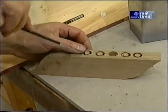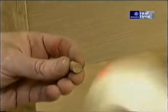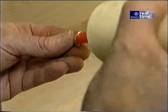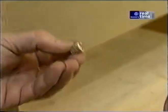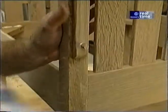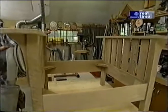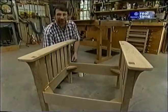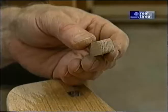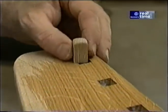Here I have some oak plugs cut in a scrap piece. I'm going to apply a little bit of glue right on the end of the plug, slip those in place, and then trim them flush and sand them smooth. The pegs that hold the adjustable cross piece in place are half-inch square oak stock. I've rounded over the top edge and I'm simply going to glue them in place.